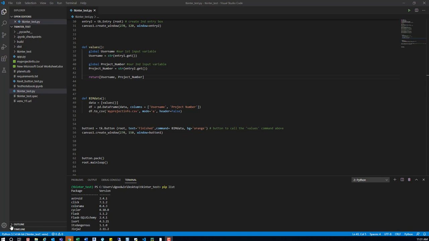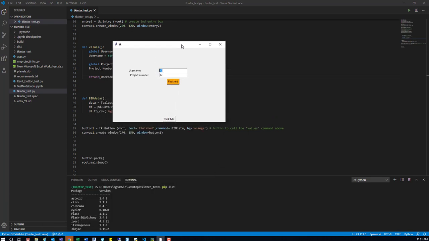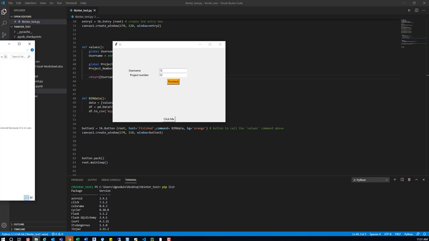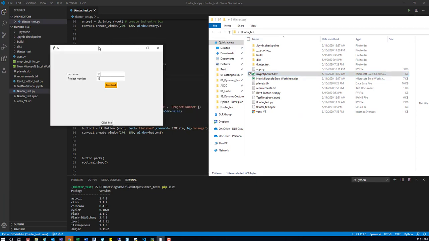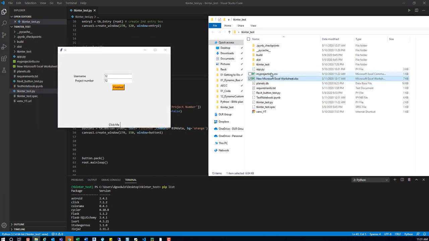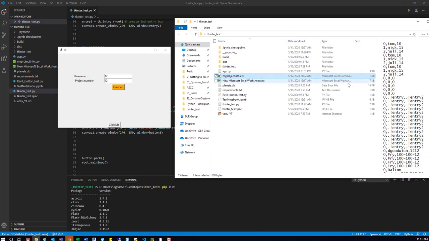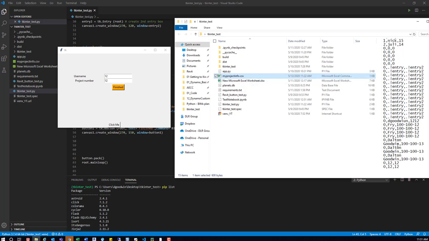The code's already running, so I'm going to pull it up and then we can take a look at it. Over to the right, you can see this is just my project info.csv, and the idea is that this CSV is going to store all the information. CSV seems to be the easiest way to do this. There is a way to do this with a SQL server, which is probably maybe a better place for this type of information.